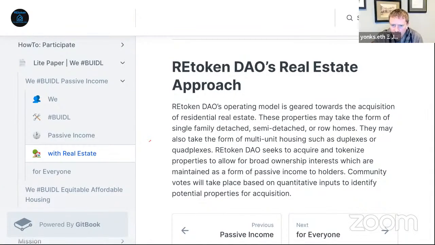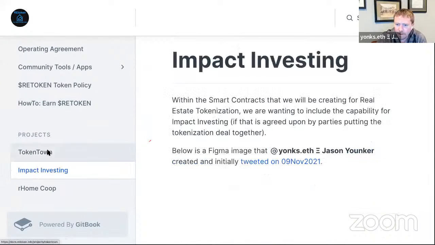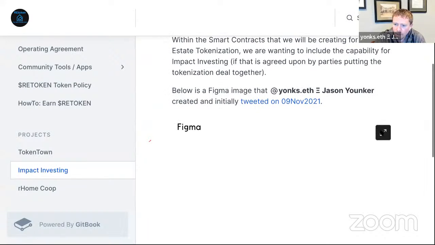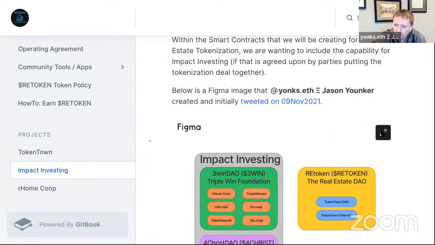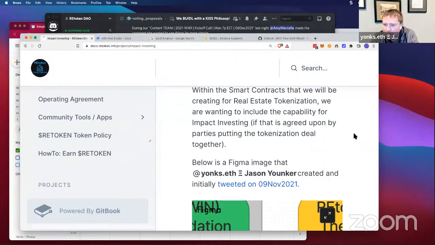No, one of the things that I've been advocating throughout our working groups is that that would be a separate light paper / white paper that we could spearhead the collaborative effort on. Like one of the sister DAOs, and this goes under the impact investing Figma that I created, is Our Home Co-op. And that's one that I really think we could create a co-op housing protocol for. And I think that could be a great thing that we could tokenize, the co-op housing.